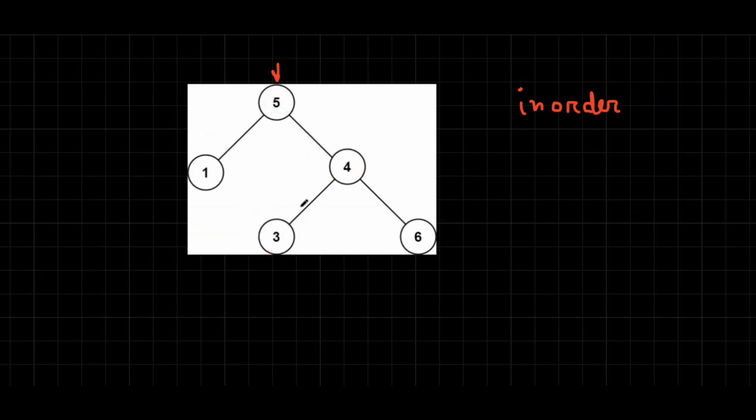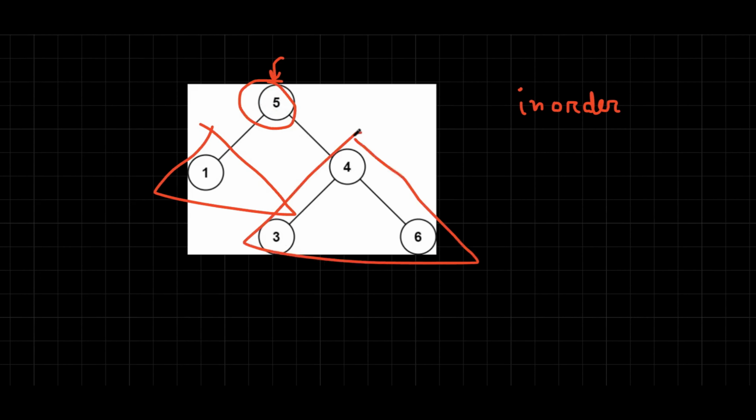But the question is, how can we determine which tree is valid and which is invalid? Here, we will use the in-order traversal. Now, the basic intuition is, if we perform the in-order traversal on a binary search tree, the visited nodes' values should be stored in a sorted way. Basically, in the in-order traversal, we will first traverse the left subtree, then add the root value, then traverse the right subtree.